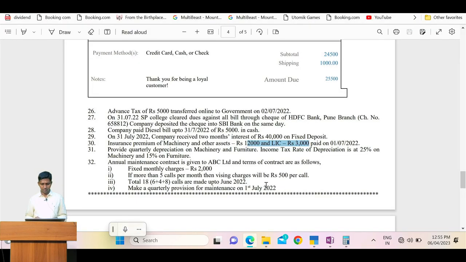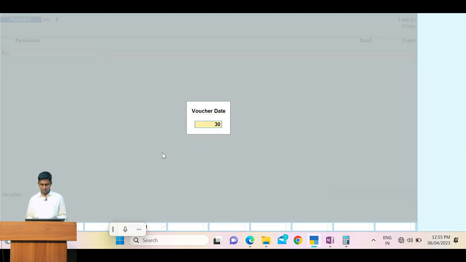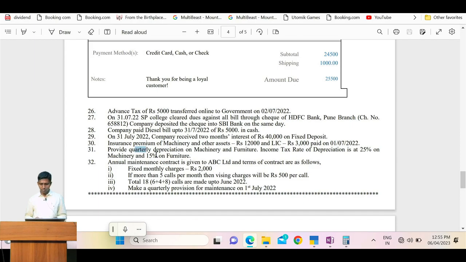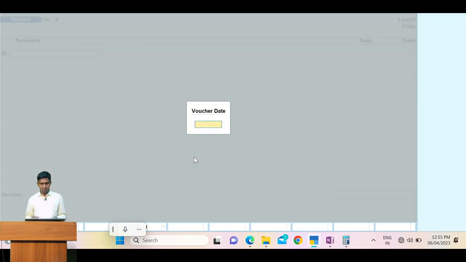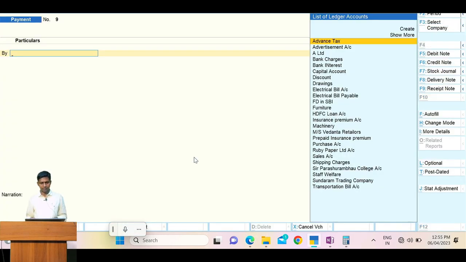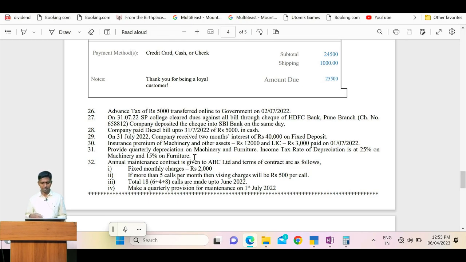The first July, correct. Provide quarterly depreciation. Quarterly, that means 30 June. 30 June is not accepted in educational mode, and therefore provide quarterly depreciation. I must write here on 1-7, you can pass this entry once in quarterly, after the quarter only, immediately after. In the licensed version, you can pass on 30th June. If it were the licensed version, I would give the relevant date. Right now the date is constant, so the date has to be given accordingly. Educational mode mein sab dates allowed nahi hai.